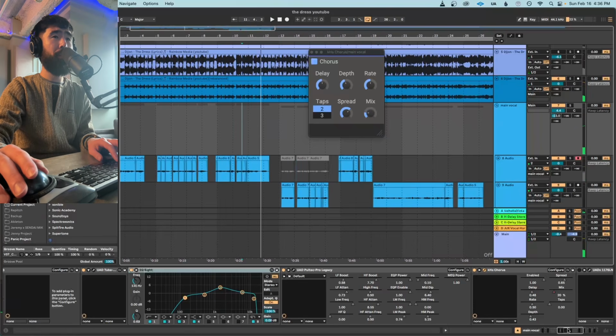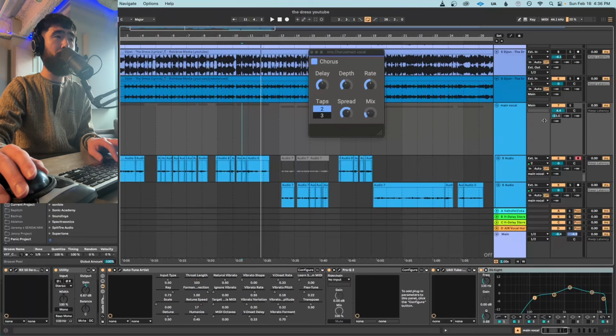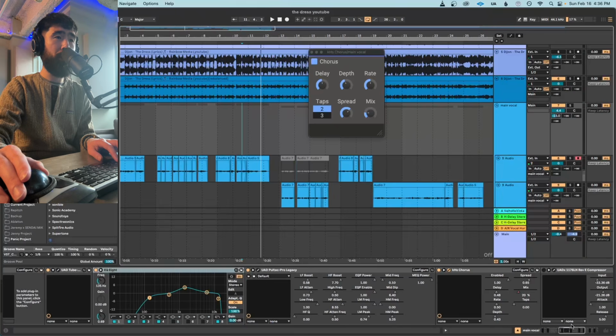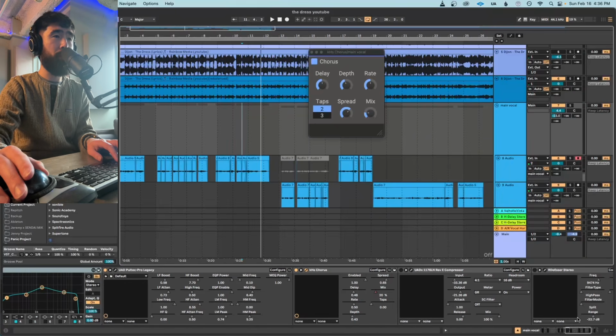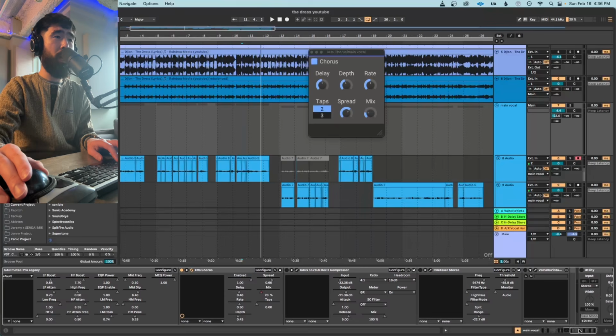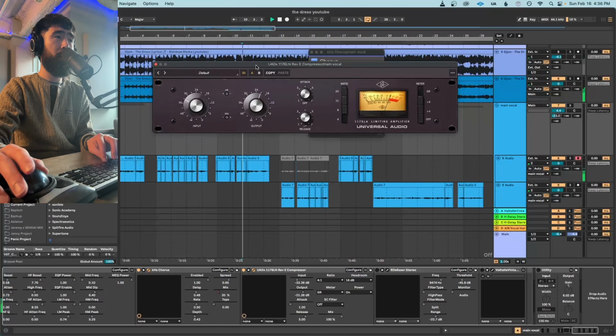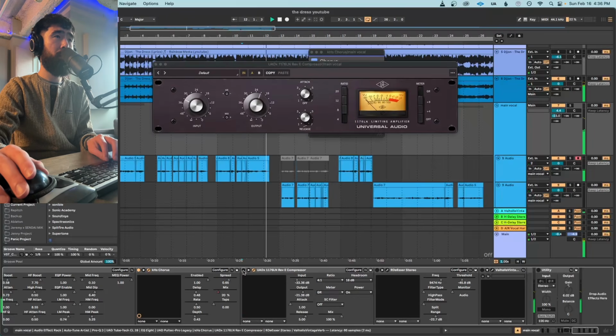And I should mention too, there's a long reverb on the return track here that's been going the whole time, in case you've heard that. That's definitely happening. So I guess it was never fully dry when we started the breakdown here. The next thing we got on the chain is 1176.